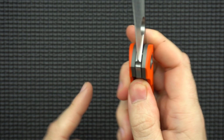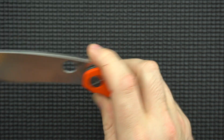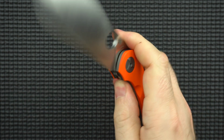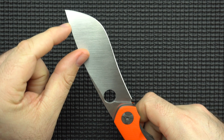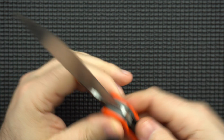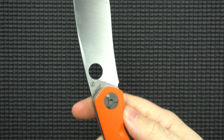The detent isn't particularly strong, so it opens, but it doesn't feel like it's snapping open. It just feels like you're moving it open. Not to say that the detent, like, I don't think I can. Oh yeah, I can definitely shake it out. Which is to be expected because the blade is gigantic and it's really front heavy, so leverage is working in its favor. So I'm kind of disappointed by the detent because it just sort of moves out.